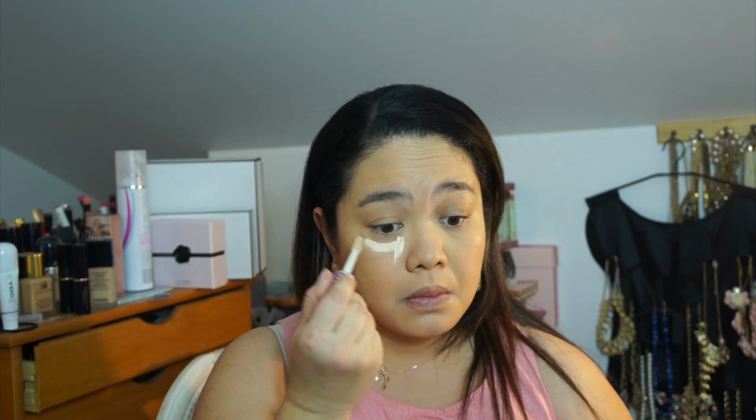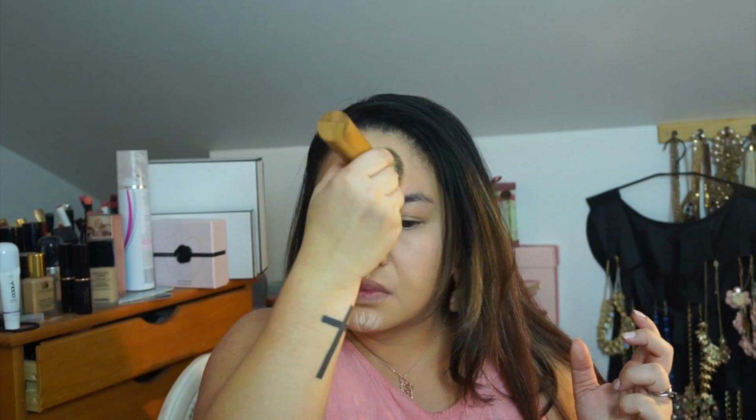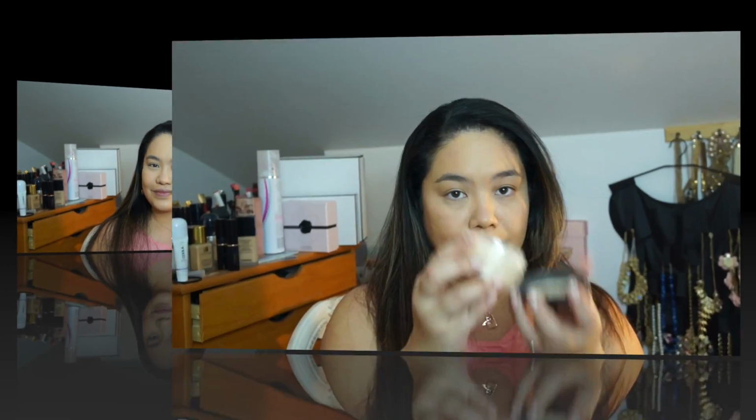And then it's the first time I'm going to use my Shape Tape from Tarte. I've been hearing so much rave about this product, so I really had to make an extra effort to get it. I did purchase it at Ulta. I think Ulta is the only one carrying this concealer, and they were almost out of stock, so I'm not exactly sure if it was perfect for my skin tone, but it did work.